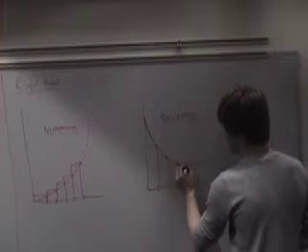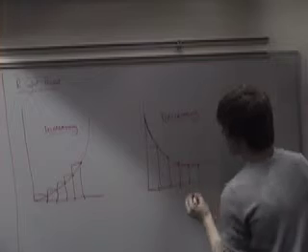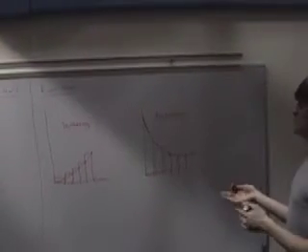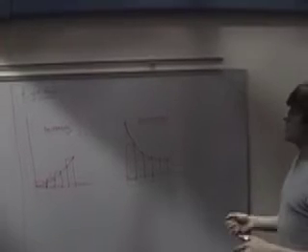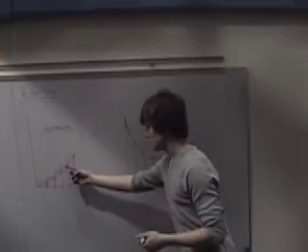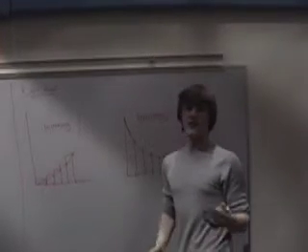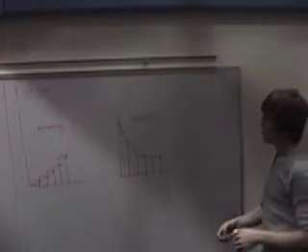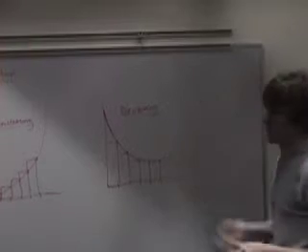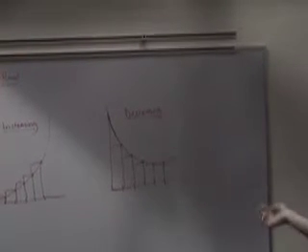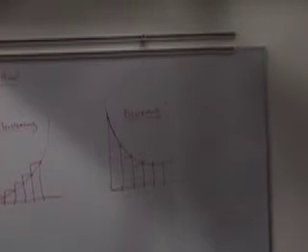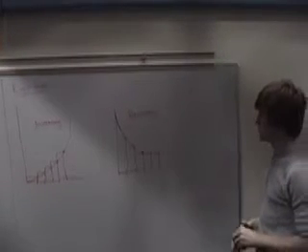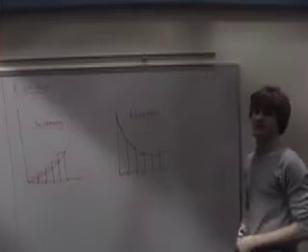And for the same reason that Karthik talked about earlier, on the increasing function, the right-hand endpoint will always be greater than the left-hand endpoint. So you will always have this extra space here. So therefore your area that you approximate will be greater. But for decreasing, there will always be this left uncovered, so to speak, because the right-hand endpoint is always lower than the left-hand endpoint. Therefore you get a lower area approximation for the decreasing function with the right-hand.